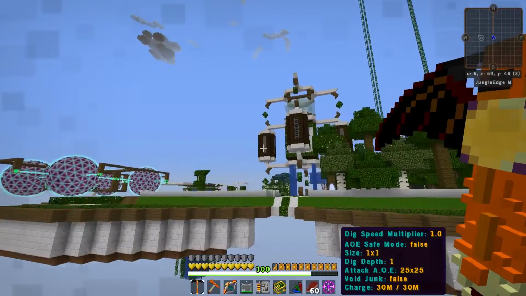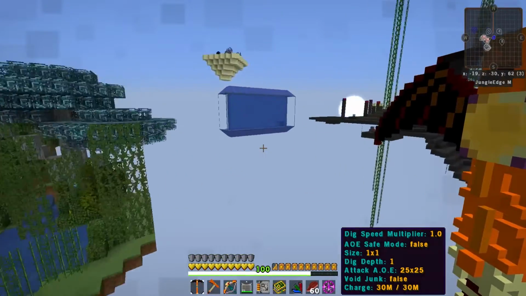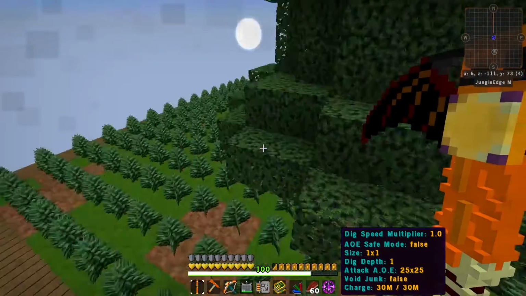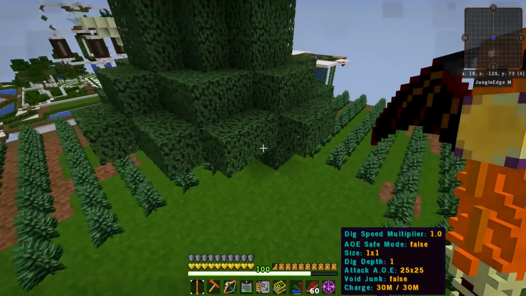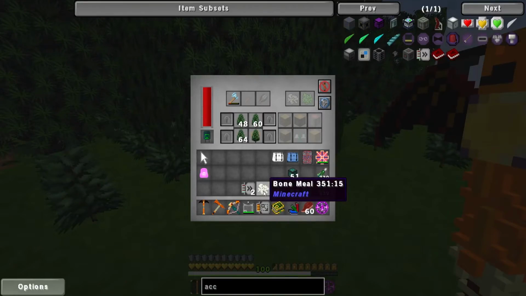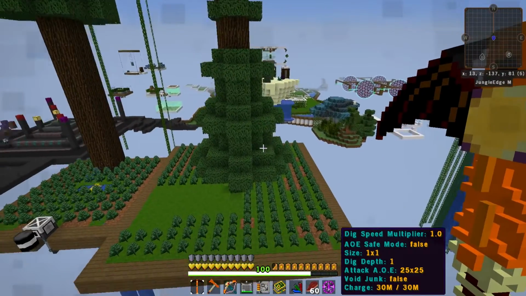Let me do something else first. Okay, before we even start this, we don't want to craft a huge amount of this stuff. Although, I don't think it would really cause any problems. Where are you, farming station? I can't see you. There you are. Let's do... Oh, wait. No. We got to go underneath.